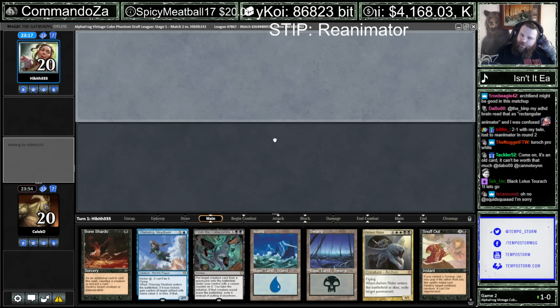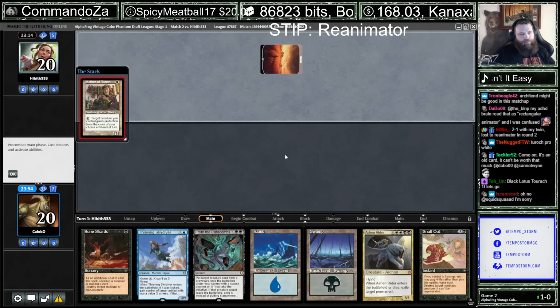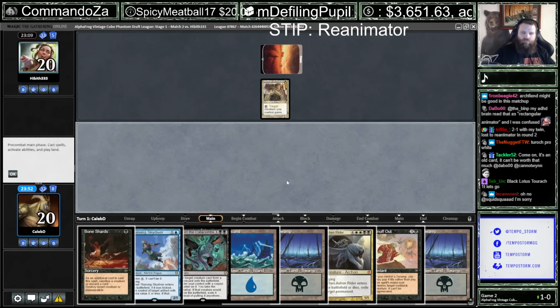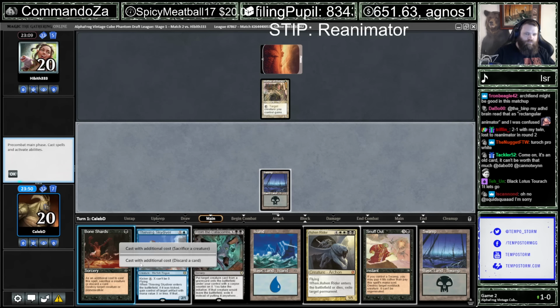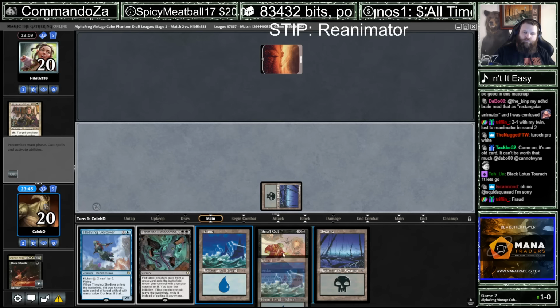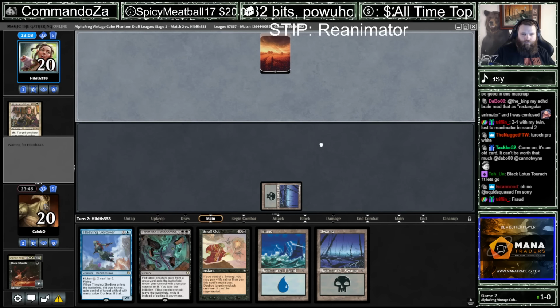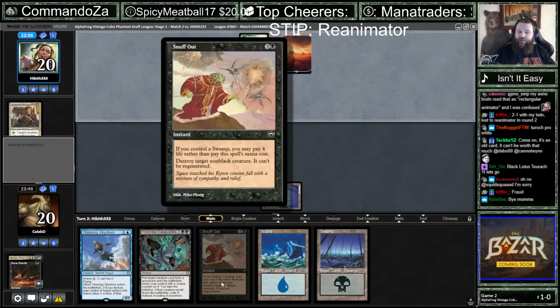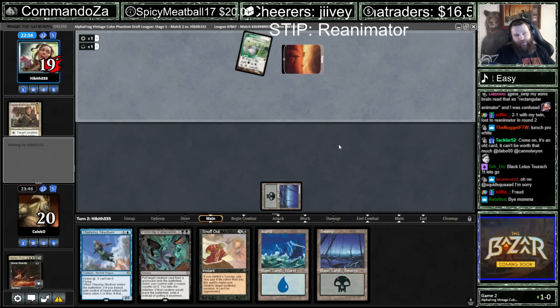No Black Lotus. This is shit. Black Lotus off the top. Turn two from the Catacombs. Even the Containment Priest, you know, have stuff out for it. That'd be sexy. That'd be real sexy.